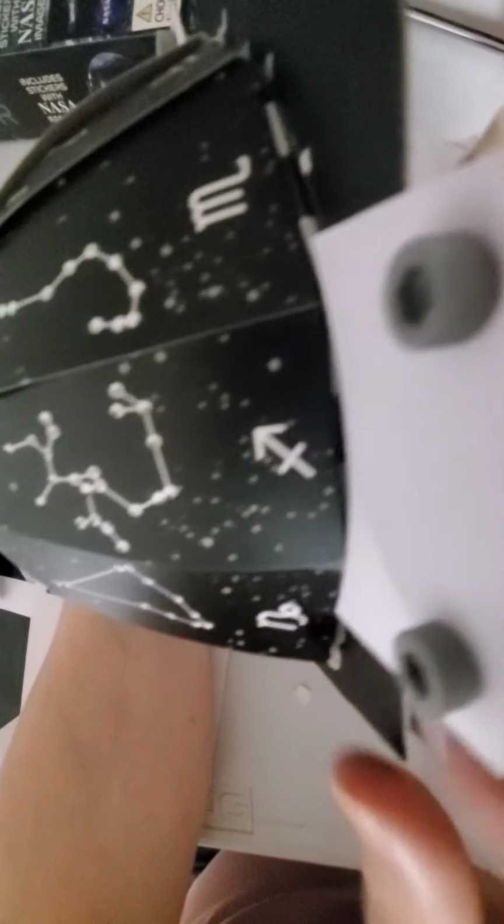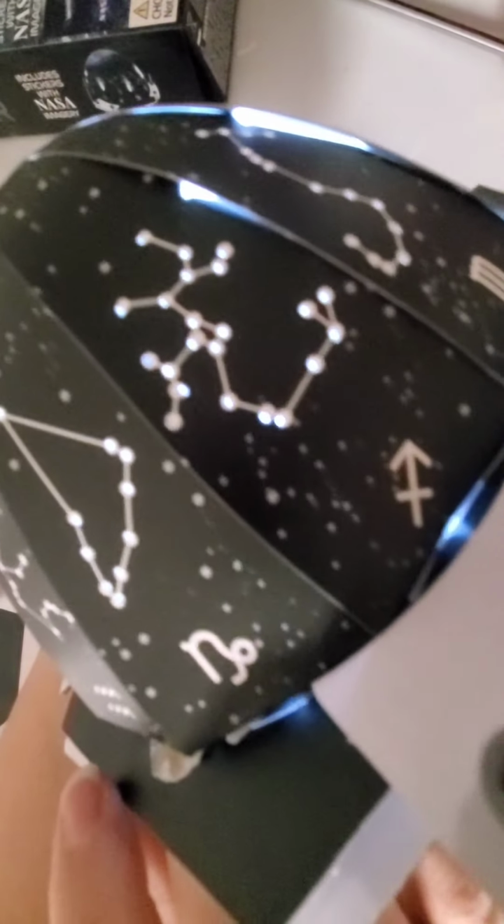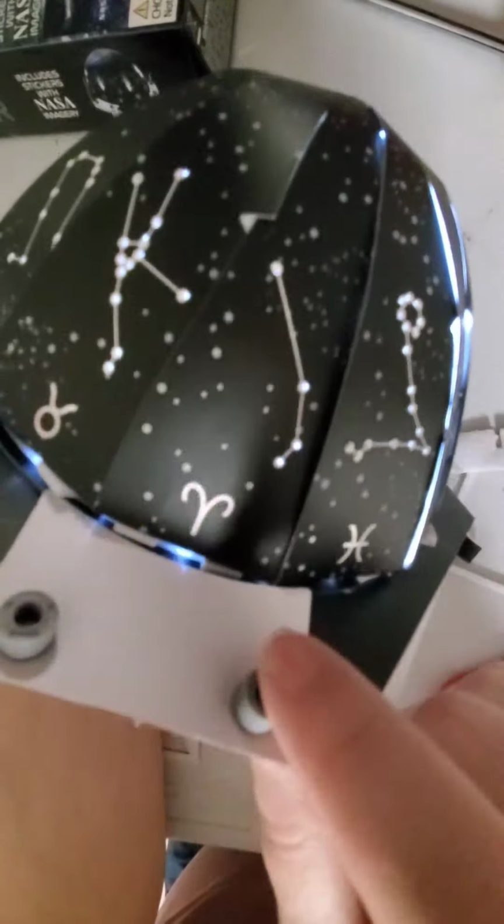So this is what the instructions tell you to do. They tell you to put a screw on the bottom, a spacer in the middle, and then another screw on the top. But honestly, it's pretty loose when you do it like that. I mean, there's a lot of space in there. I think it's too much space. And it actually ends up making the light flood out of the bottom of it way more. This is how you're supposed to do it, to let a light come out the bottom of it. But this is how I'm going to do it.